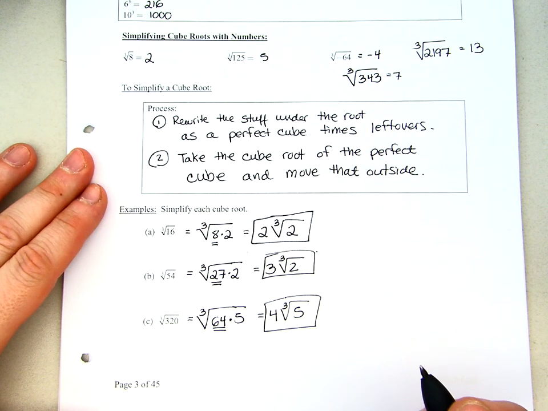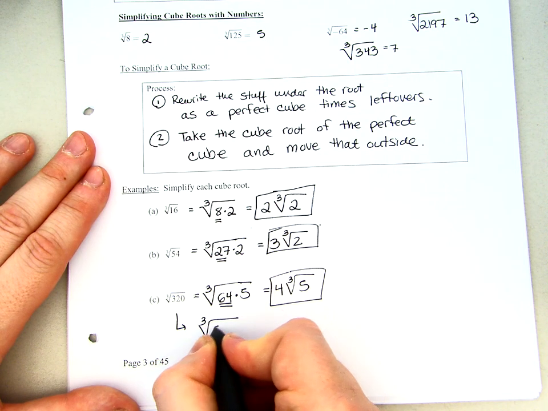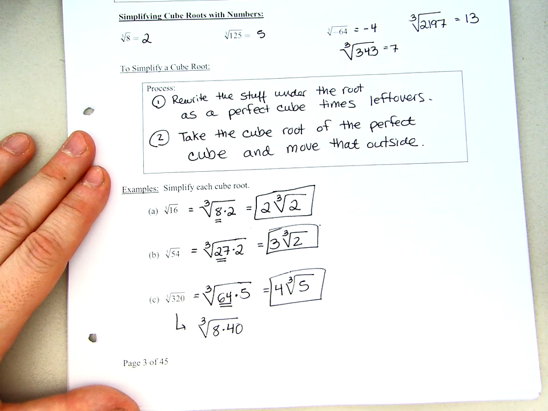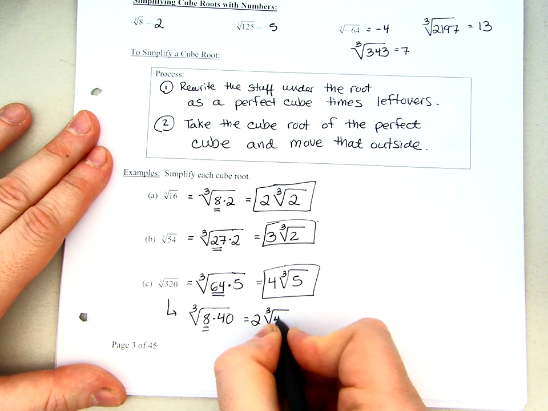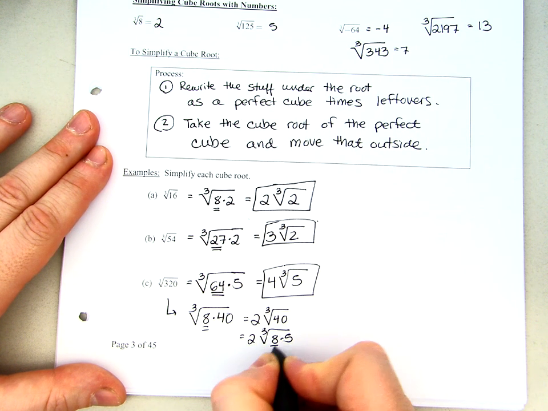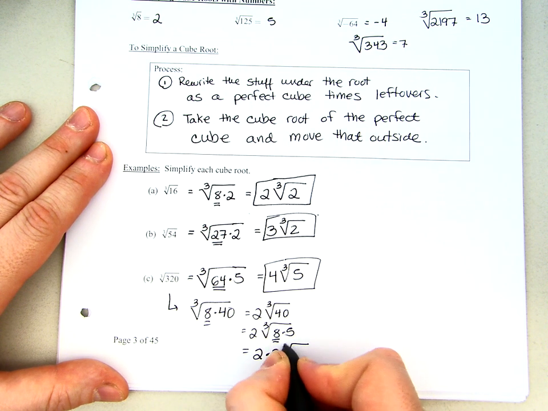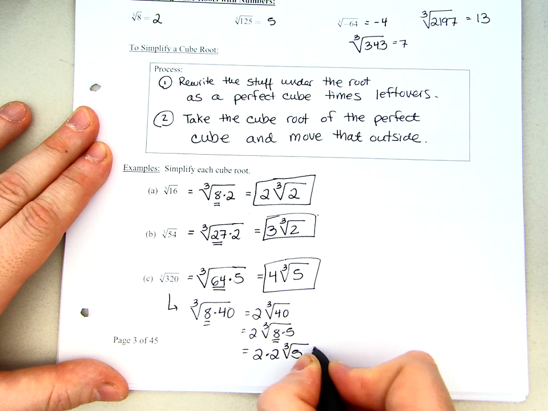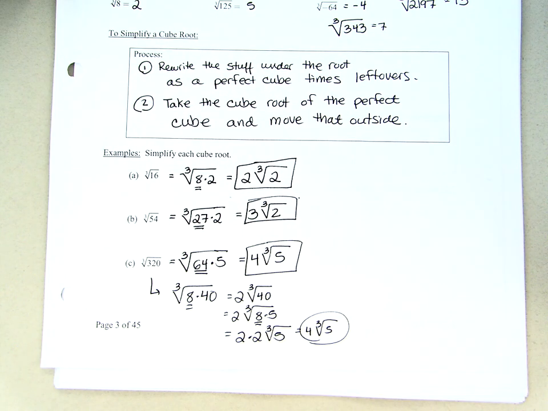When I originally did this, I only dealt with 8, and if I did it using 8, this is one where we would just have to do it twice. I get 8 times 40 under my root. Well, cube root of 8 is 2, so I would say 2 times the cube root of 40. I can break down 40 into the cube root of 8 times 5. Cube root of 8 is 2. We'd move that outside, so outside we'd have 2 times 2 times the cube root of 5. You're still going to get 4 times the cube root of 5. I just wanted to show you if we have to move multiple things out, we multiply on the outside. If you see 64, absolutely do that.